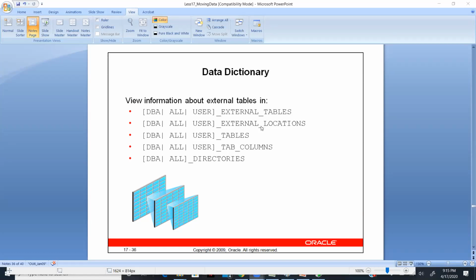in data dictionary terms, what am I talking about? It could be DBA_tables, it could be DBA_indexes, it could be DBA_views. When you see that DBA, what does it mean? When you see ALL, what does it mean? When you see USER, what does it mean? You have access to everything, to all what you just described, the tables, the index. You have access to all that because you're the DBA.